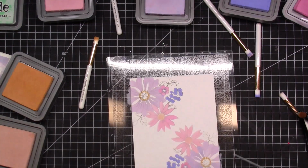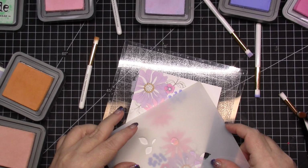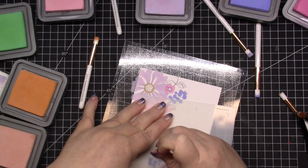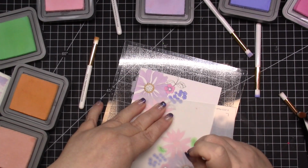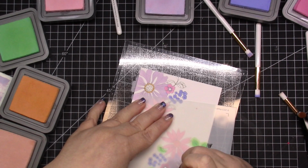I do have some Distress. I have mostly the mini ink cubes because I just don't use them very often. But I have almost all of the Distress Oxides. I need a few more, but it's like, okay, Misty, your racks are completely full and you have no other place to store them. So I'm going to have to just have FOMO or whatever.